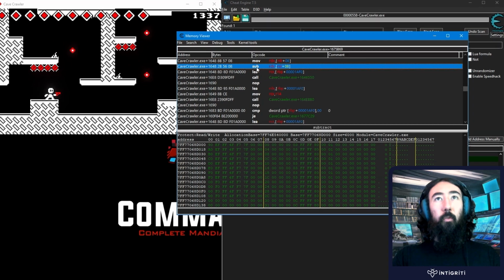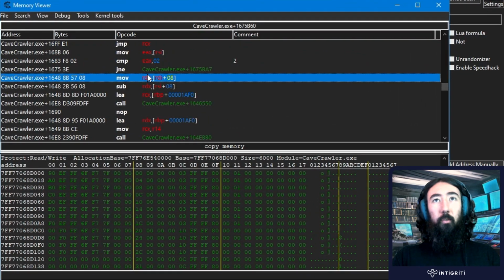And right before the subtract instruction we have this move, so let's try and work out what's going on. First of all, it's moving a value into the RDX. That value is being loaded from the RDI plus 08. So remember, these square brackets indicate it's a pointer. So there is an address held in the RDI, and if we add 8 to that, that's the offset which is being loaded here, and the value in that address is being moved into the RDX.